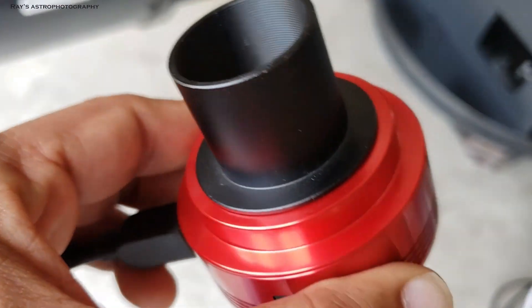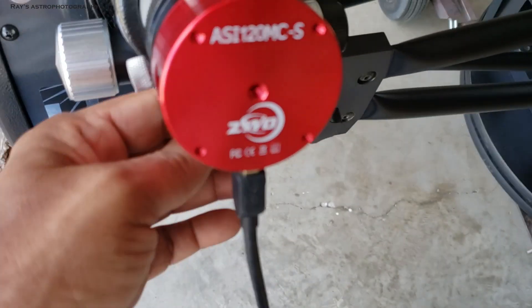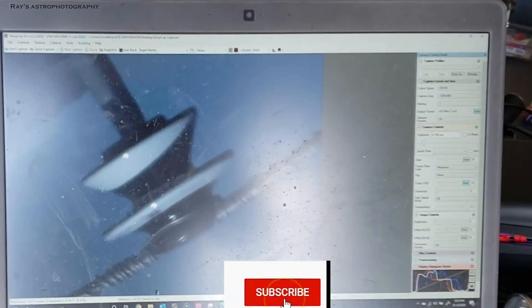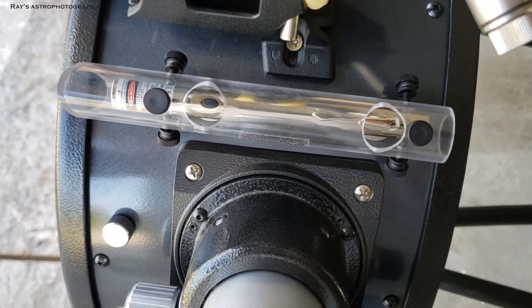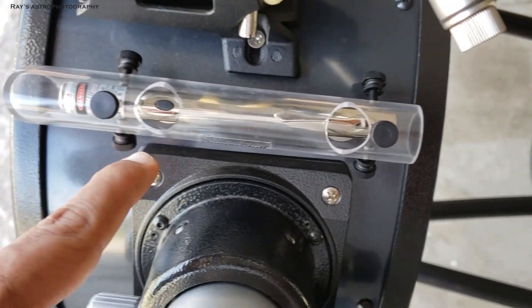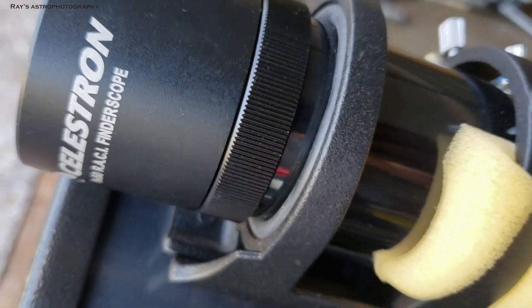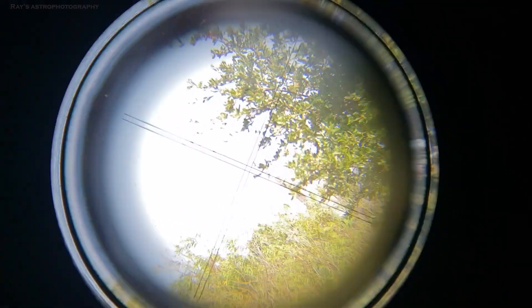It's better than taking pictures with a cell phone. But before you use the camera, you have to make sure your telescope's red dot finder and any additional finder scope are both collimated and co-aligned with your telescope. It's difficult though — I still end up using an eyepiece to see the target before I put my camera in.